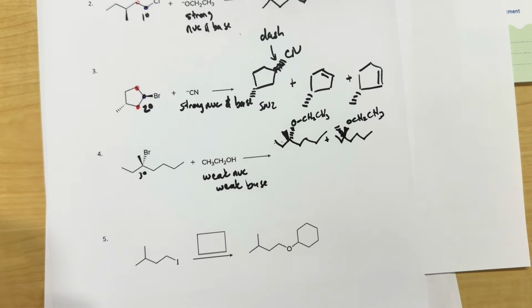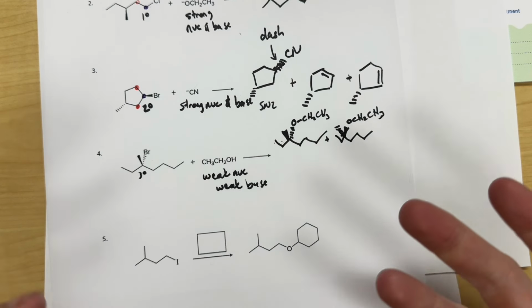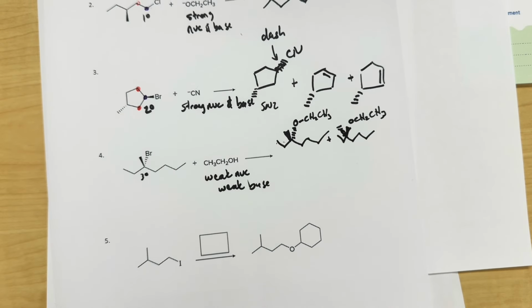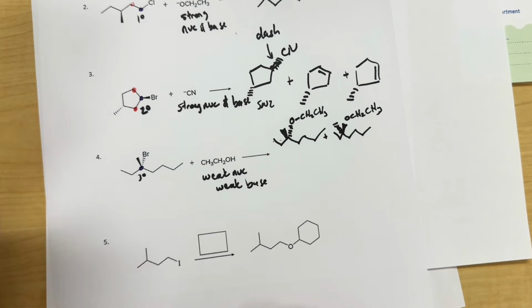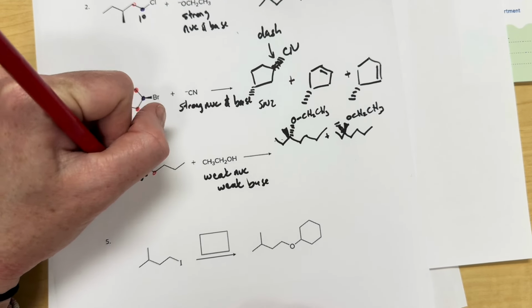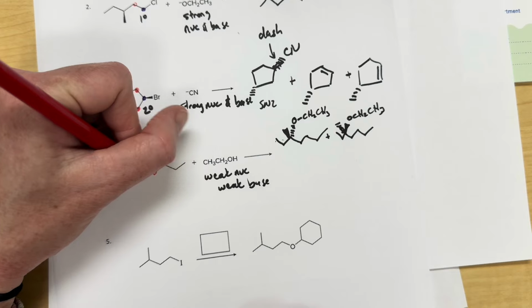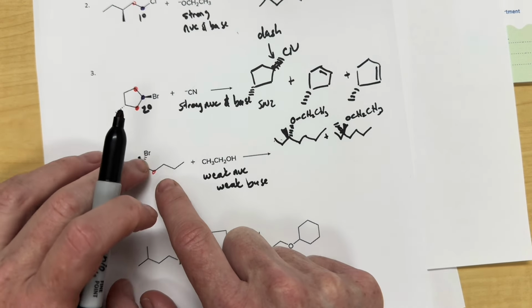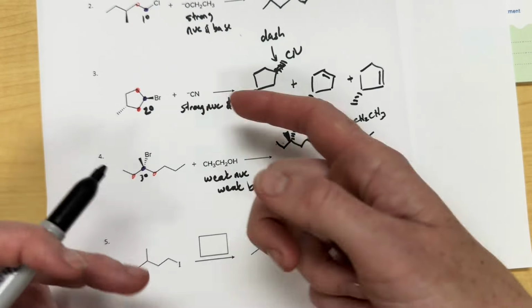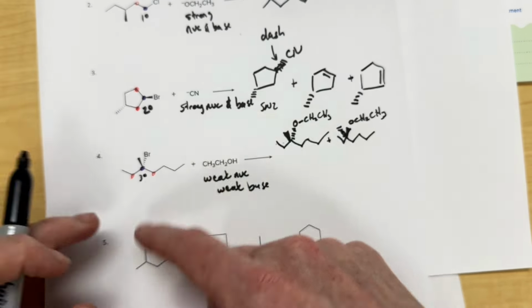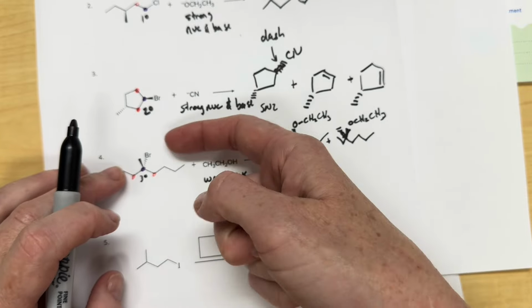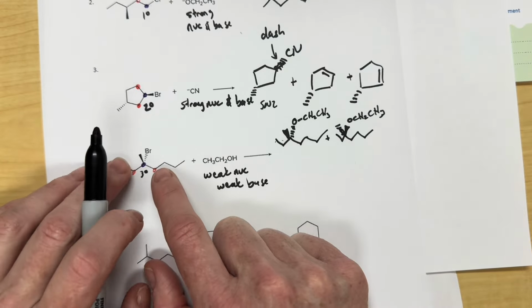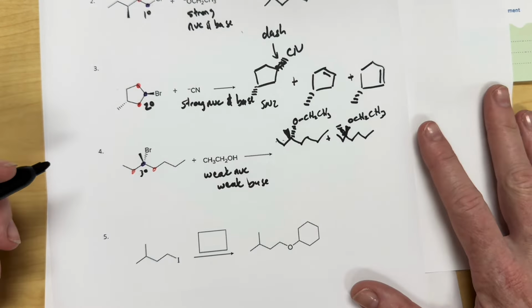Then you have your E1 products. Yay! Okay, there's some crazy business with our E1 products. The crazy business is this. If this is our alpha, and we draw the 2 betas here and here, there's hydrogens on either of them. Neither is more substituted, so both will give you a product. Okay. The problem is, as soon as this bromine goes away, these things are free to spin around. Okay. And they're actually still free to spin around now. But when the bromine goes away, this thing might spin up, it might spin down. You don't really know. So you'll get 2 for each double bond. Let me show you what that's going to look like.